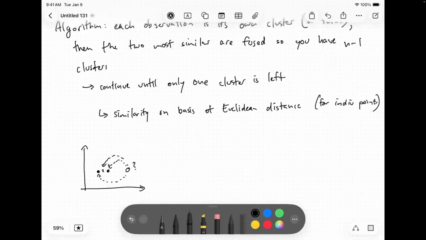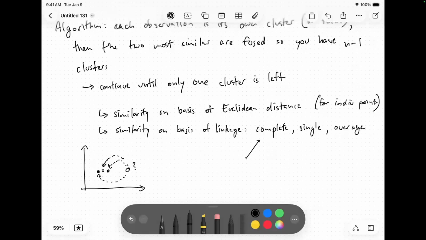So you can do this. So similarity on the basis of linkage. And our linkages are called complete, single, and average. So this is largest dissimilarity.